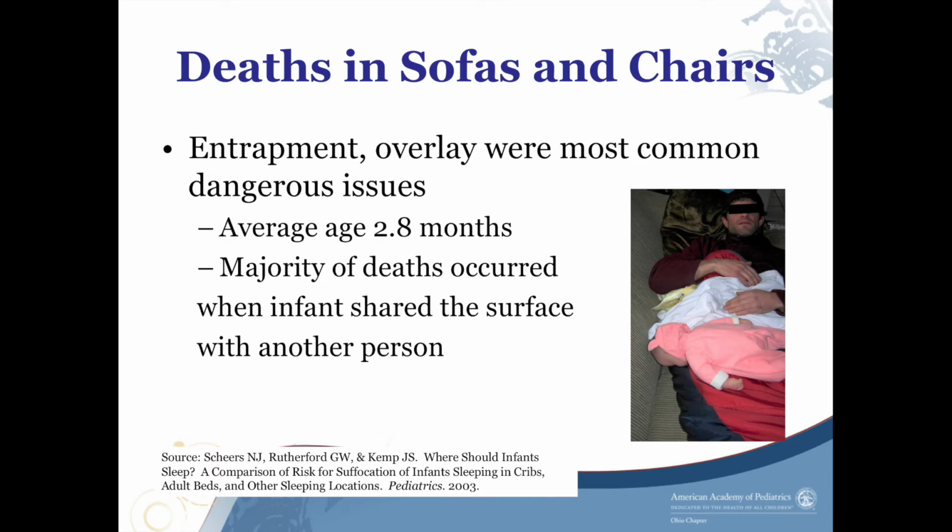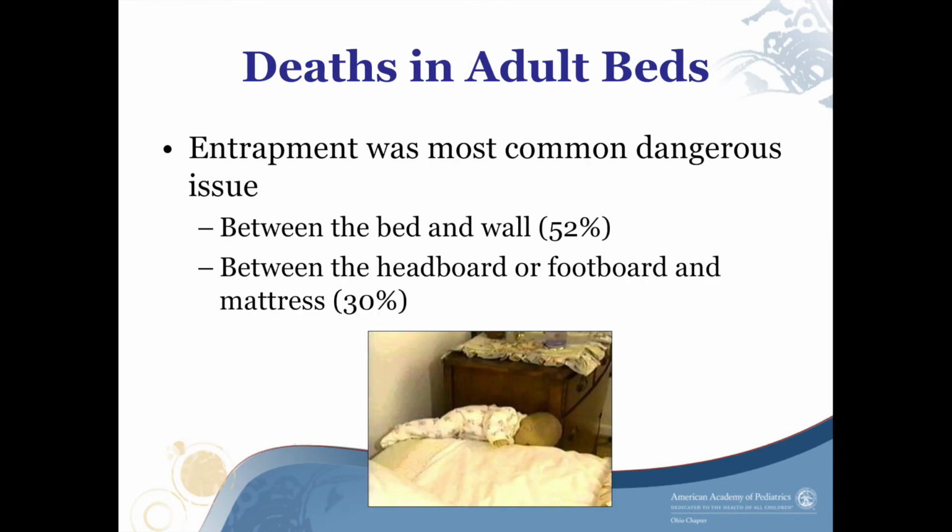The average age of these babies that died was roughly 3 months, and the majority of deaths occurred when the infant shared the surface with another person. Both are pretty risky. Shifting to deaths in adult beds, entrapment was the most common dangerous issue, getting babies in a position where they were trapped, couldn't get out, and then had a suffocation event.